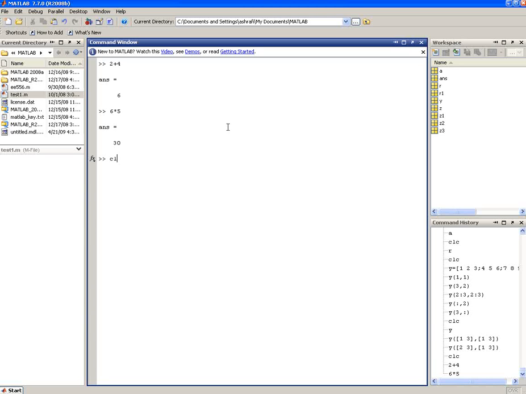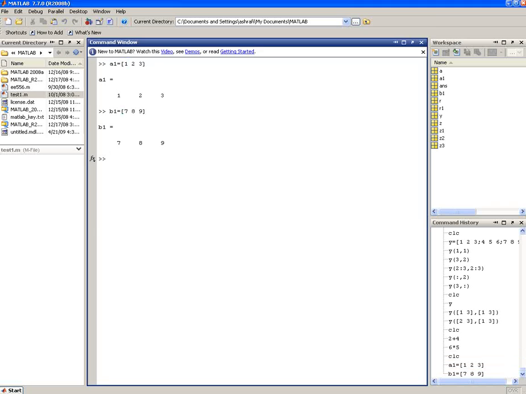Let me talk about addition of two matrices. Now we have, for example, let me create two vectors like 1, 2, 3 as A1 and 7, 8, 9 as B1. Now obviously we can add these two vectors, and let me put the result in C1.